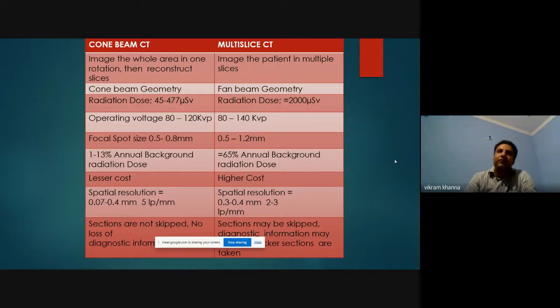Now what that means is, when you do a CT, it goes in a spiral way. If it takes one round, then it moves a bit, like 0.2 to 0.3 mm away from the present point, and then again takes one more. That 0.2 to 0.3 mm which it moved is called the pitch of the CT scan. That information is lost. So after getting all the data from the CT scan, they reconstruct or rebuild this information. So there is a loss of information in CT scan.